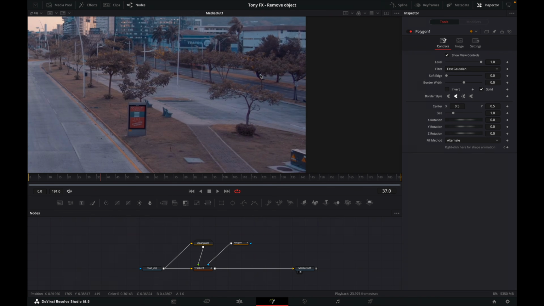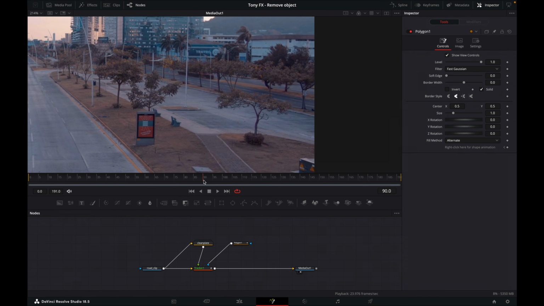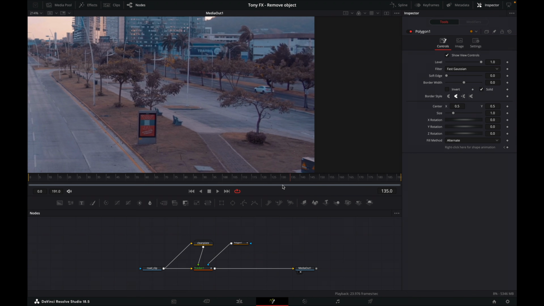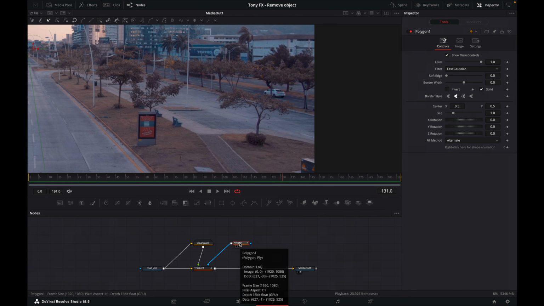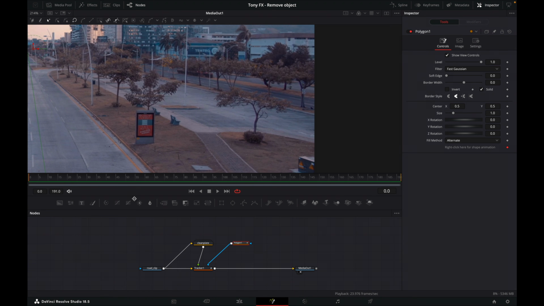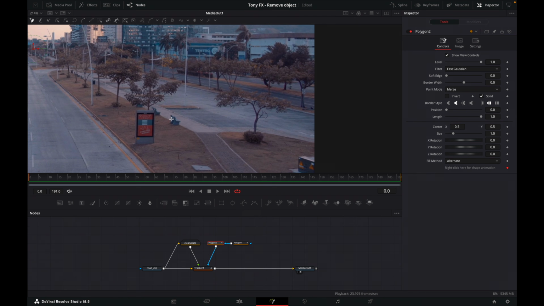So remember, there was a second car coming here at the end of the clip, and there it is. Because on the sides we're using our original clip, so we need to tell Fusion to also use the clean plate just here. So to do that, we're going to add another mask, and it's going to be a kind of quick and dirty mask. We'll just add it here after the polygon. So again, click here, add a mask, and we'll start on the first frame.